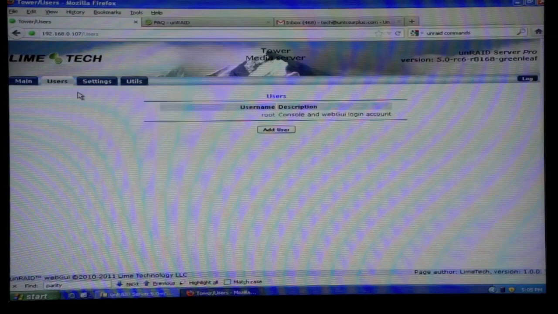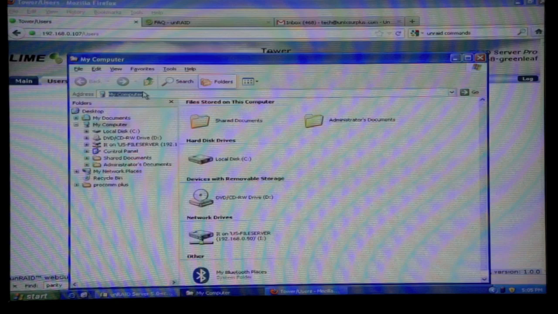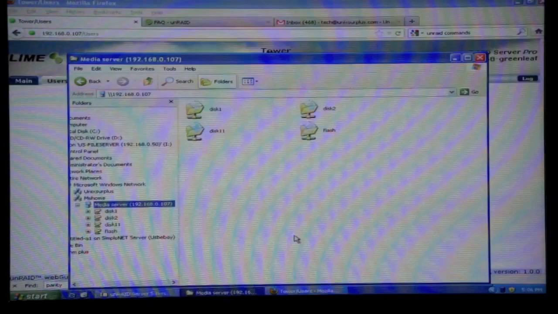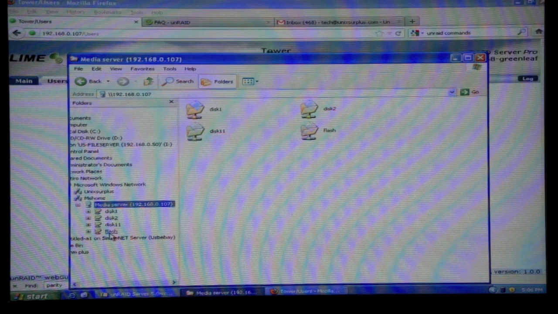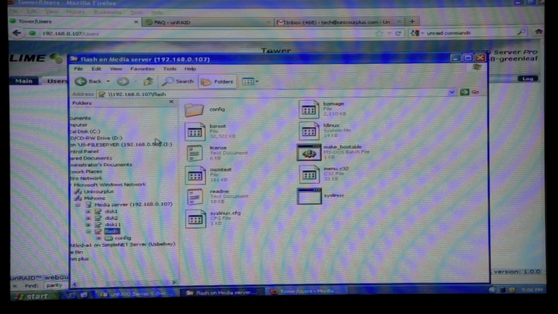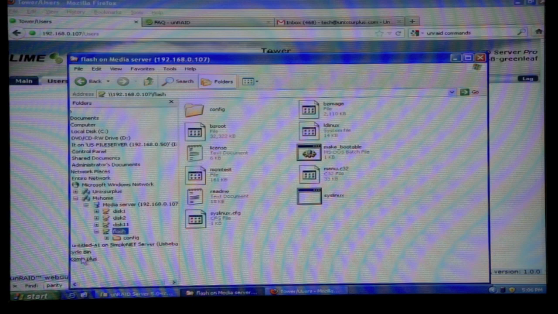So we come in here to the mount, and then we'll just quickly put in here the IP address, which is already in there, 107. Comes up here. So we have here the different mounted disks we can use, and we can also view the flash drive too to update any of the Unraid files we want. We're currently logged in as root, so we have write permissions to everything here. Very simple little OS, you can see how few files it has with the configuration directory. All back up. So that's here the 107 drive that we can mount.